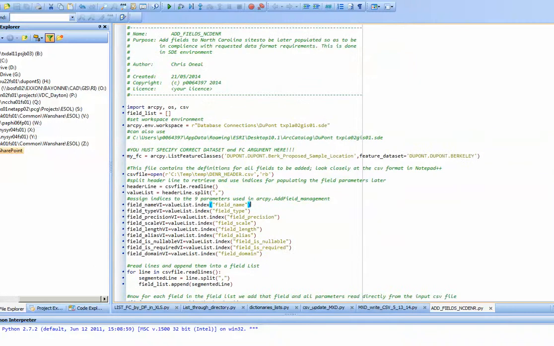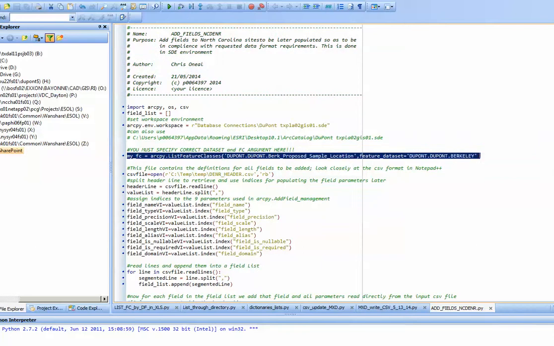So I've written a Python script here that I just want to preview some highlights of that are important or meaningful. One is the connection string to the SDE server. We have to set that up in advance. And because I'm the only user, I'm actually going to hard code each one of the feature classes and feature data sets each time this thing is run.